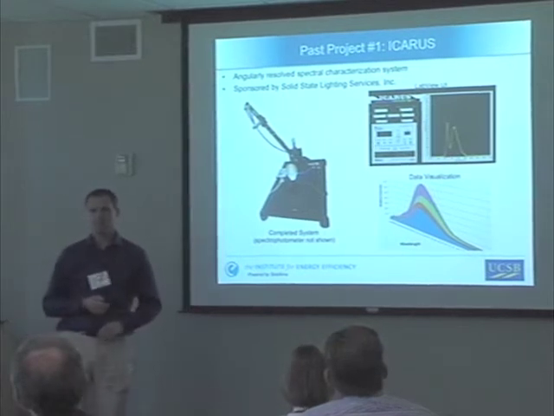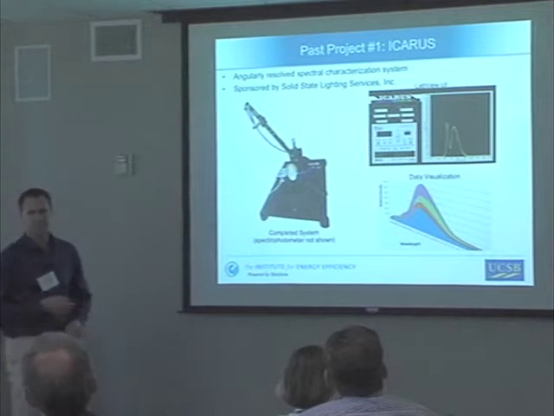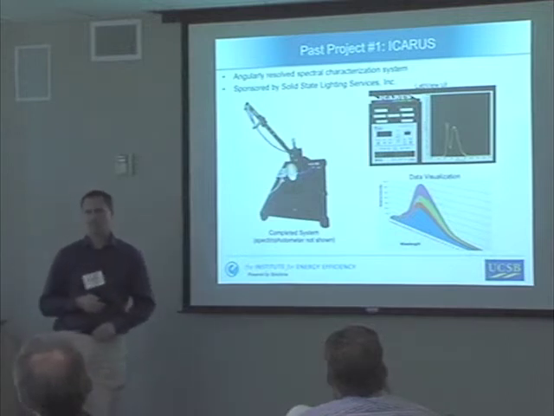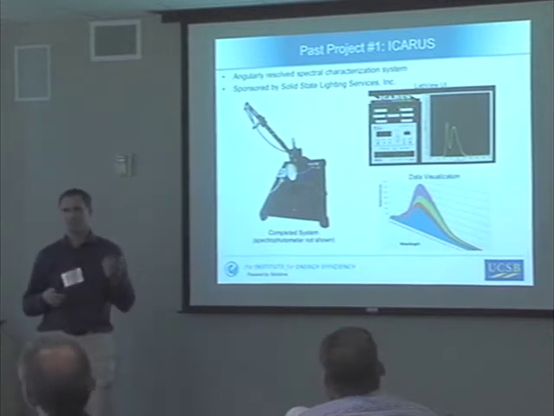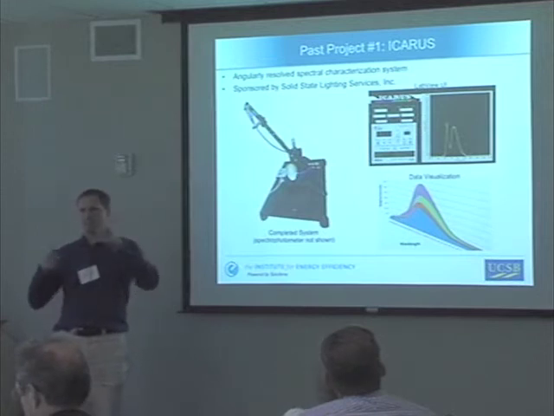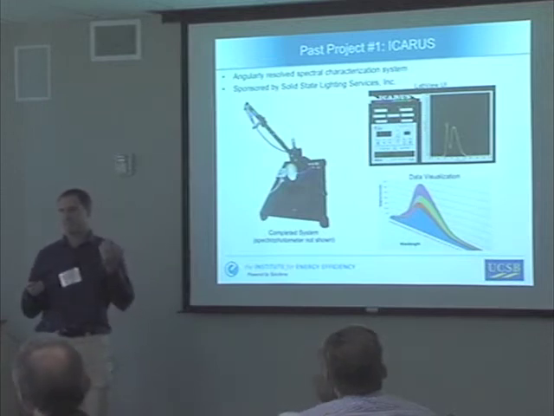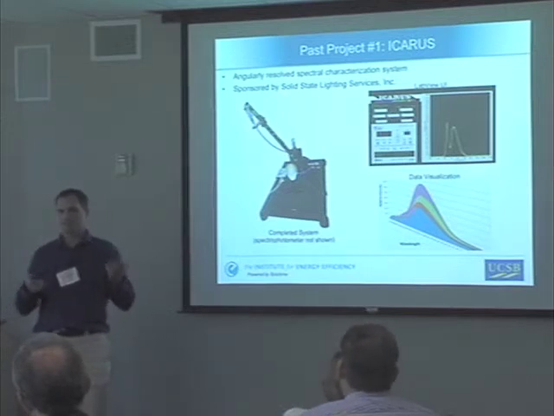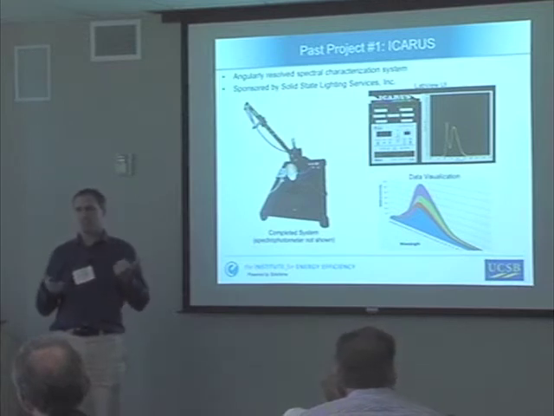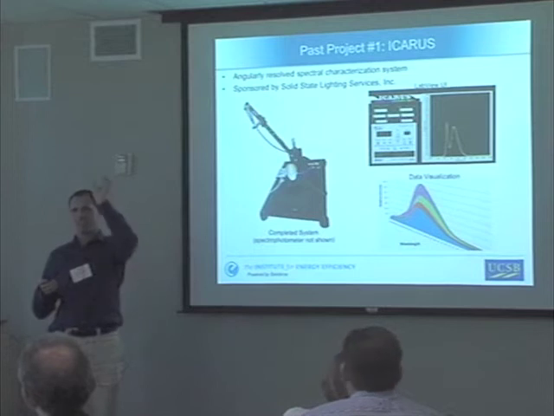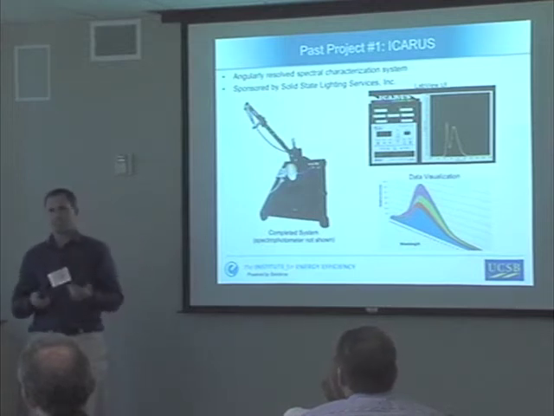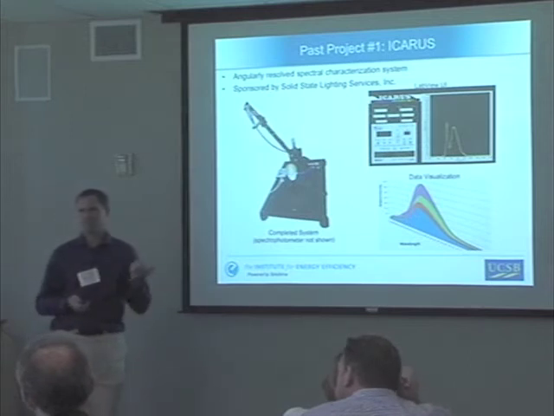He's a former student of Shuji and Steve's in the materials department, and he does a lot of DOE work on solid state lighting. And he was interested, as anyone who was here for Steve Denbaars' talk earlier saw, that LED lights don't emit isotropically like incandescents. They have some sort of an anisotropic component. And not only is the total output power not perfectly isotropic, but the spectral density is also not perfectly isotropic, which basically means if you look at an LED light from different angles, the color looks a little bit different.